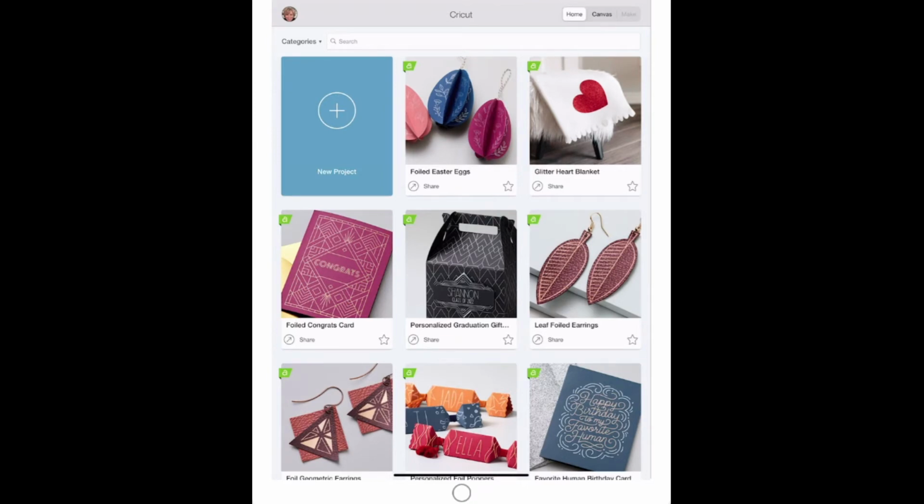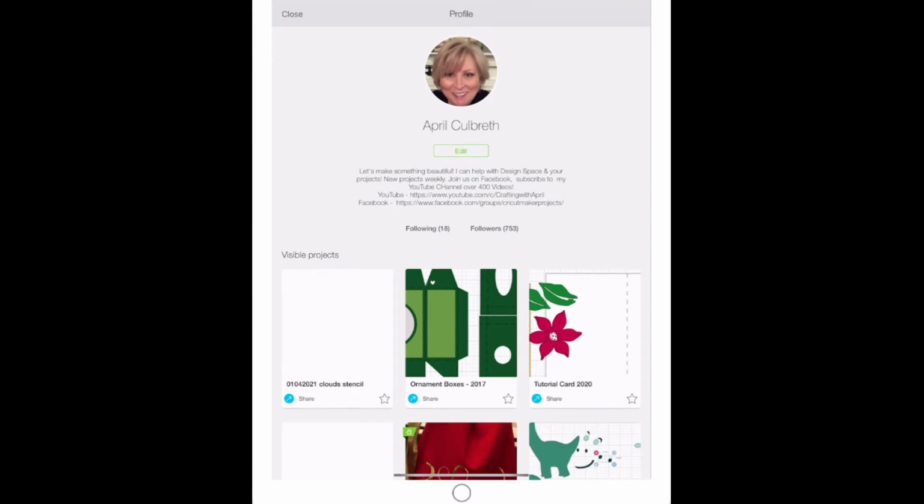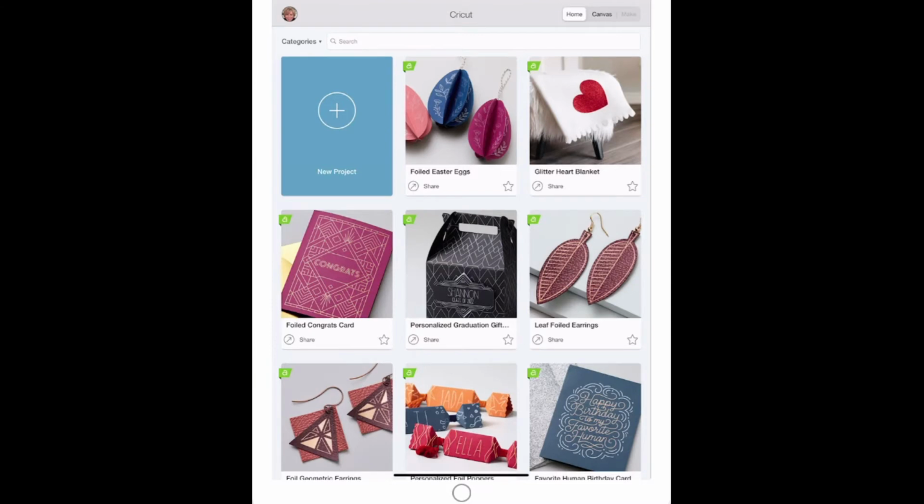So now that you have your machine set up and you have your Bluetooth set up, next you want to go to your profile. And up here at the top, you'll see your profile there, and you can view your profile and go in and edit it, put in your information, and this is where you can share projects with the community. Everything that you share with everyone is going to be in here, just like in the previous videos where we talked about profiles. When you share with everyone, it puts it in the Cricut community for all. If you put anyone with the link, it only shares with people who you give the link to, and then just for you only is for you only. Anything you upload cannot be shared. You can get a link, but they can't open it. So make sure that you are aware of that when you're sharing your files.